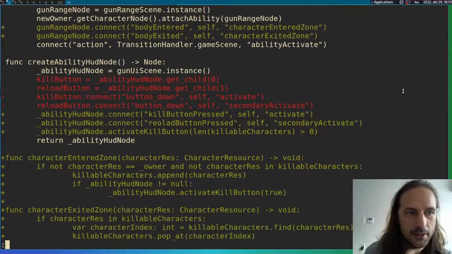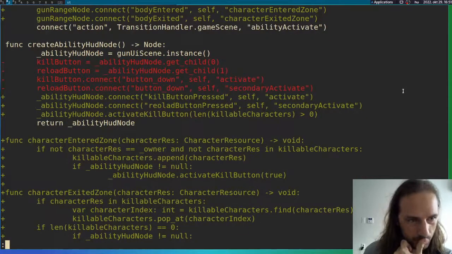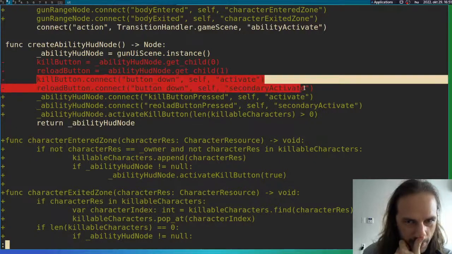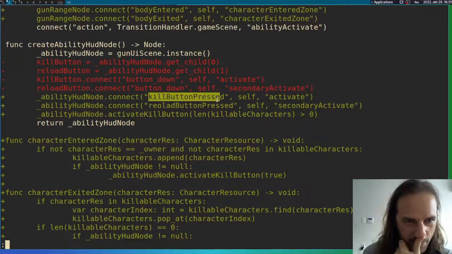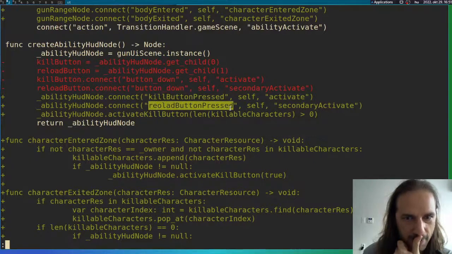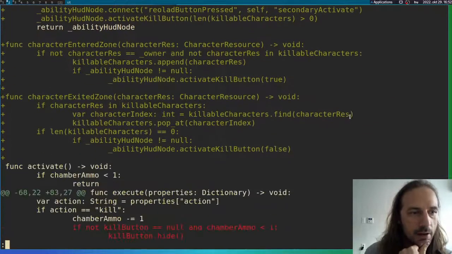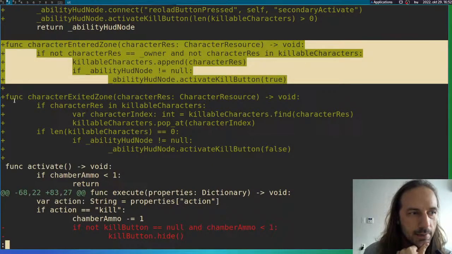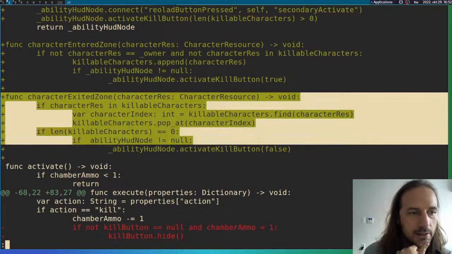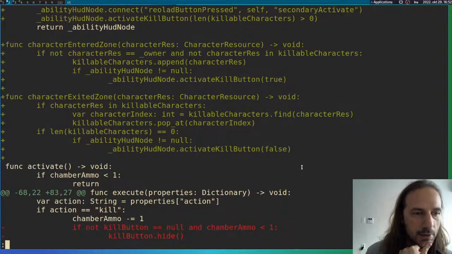Okay, so these are not there. So kill button connect and reload button connect. Instead of that we have the kill button pressed and reload button pressed to activate secondary activate, which is fine, and this is also fine. Okay, character entered zone, that seemed to be working. Character exited zone, that also seems to be working.